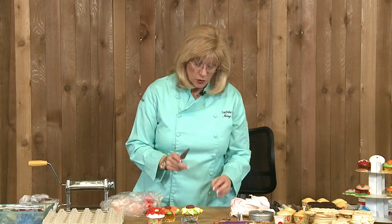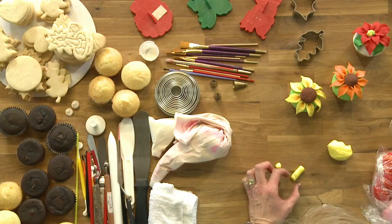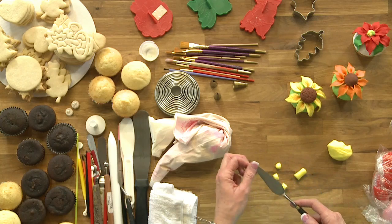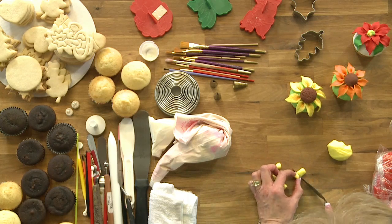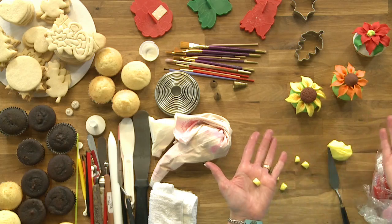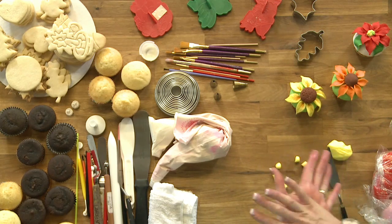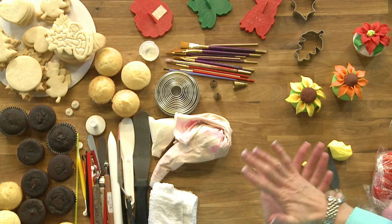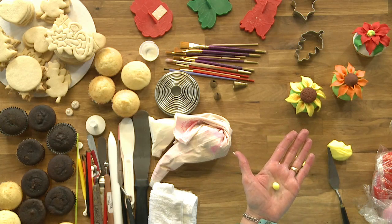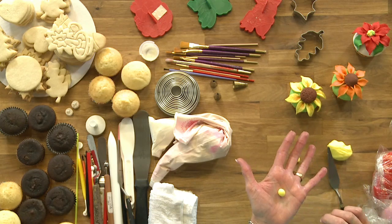Okay, so what I've done is I've just kind of rolled out a little sausage, and I'm going to take my spatula, which is a palette knife. I like it because it's got a thin blade and it's sharp. And I'm just going to cut a few of these into various sizes. Doesn't matter, okay? I don't want them too big because I don't want giant, giant petals. And I'm just going to roll it into a ball. How simple is this? You guys know the ball, the sausage, you got it?